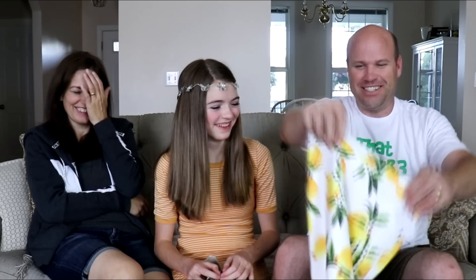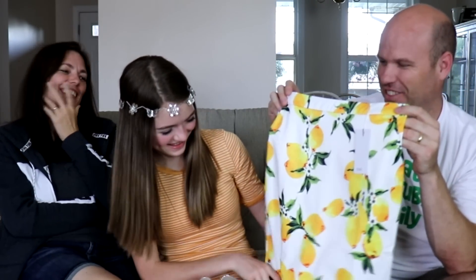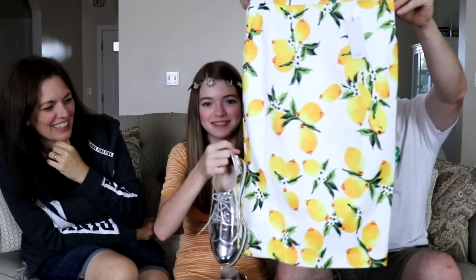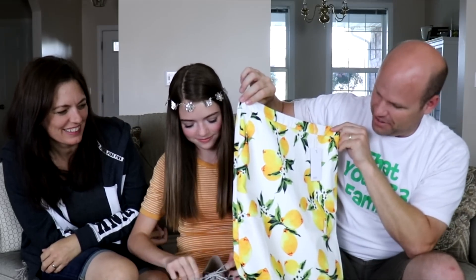After you've seen the shoes and heard that it's just Jordan, you're going to go, 'Wow, look at the rest of that outfit.' So as we move to the mid area — I know you like lemons in your drink, so I thought let's get some lemons for her to wear. And look, it matches the shoes — chrome matches yellow, green, and white. It matches so perfectly. It's a nice little skirt that I think is awesome. Once you've seen the shoes and then the lemons, they're a little thirsty and you can go buy them a drink.